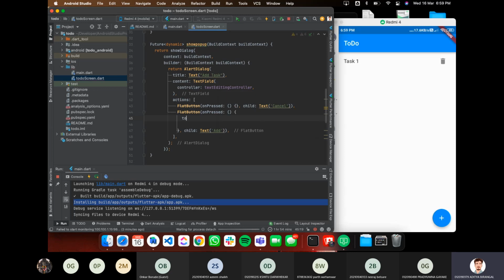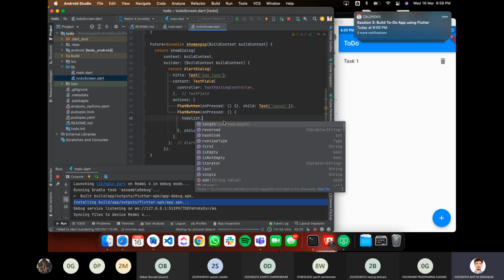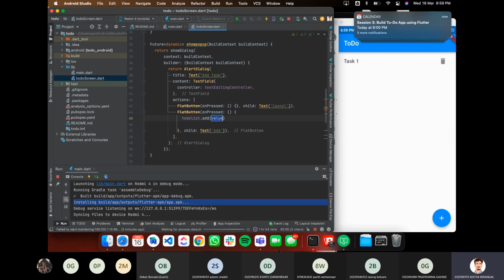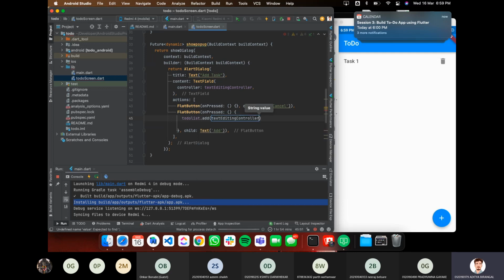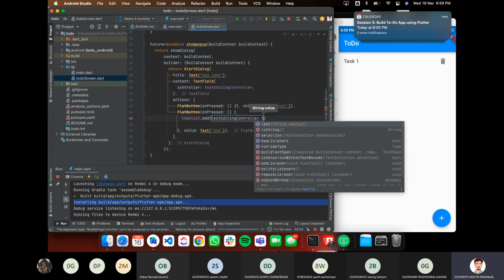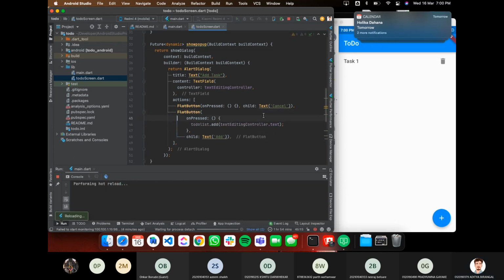So to-do list, then add, and the value of the string, that we can call text controller dot text. So that value is added into the to-do list, right? And once we click on it, let's see how it looks. I will let it press.